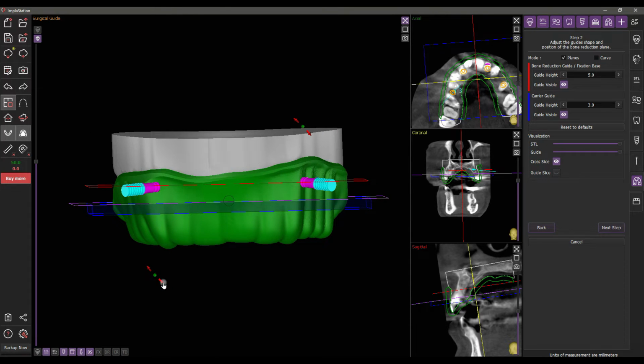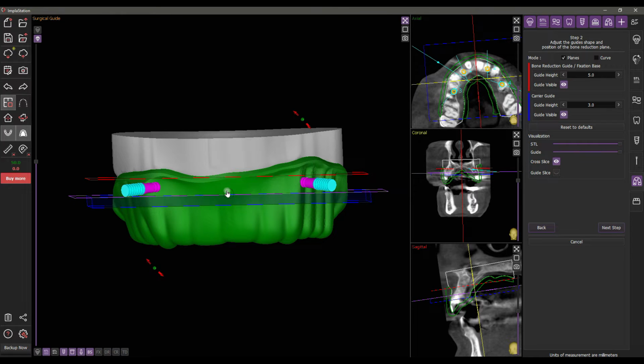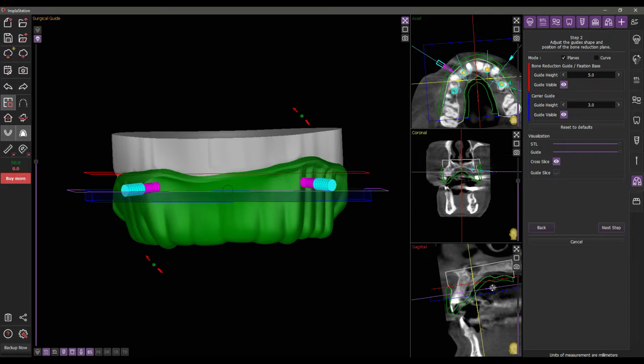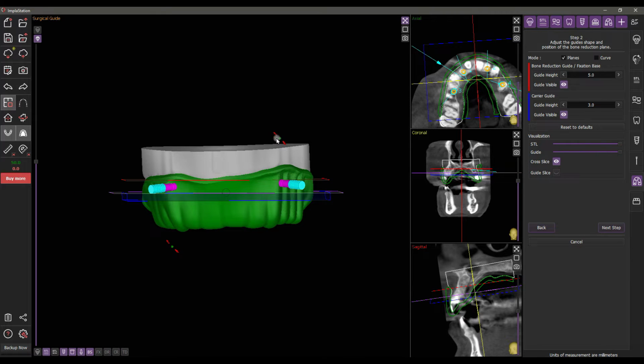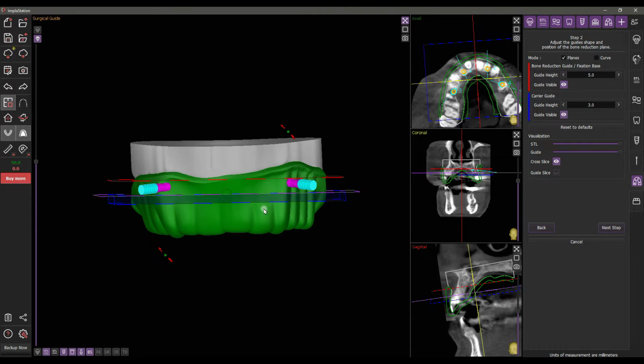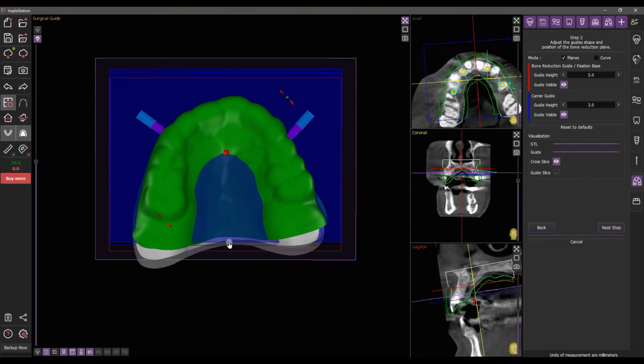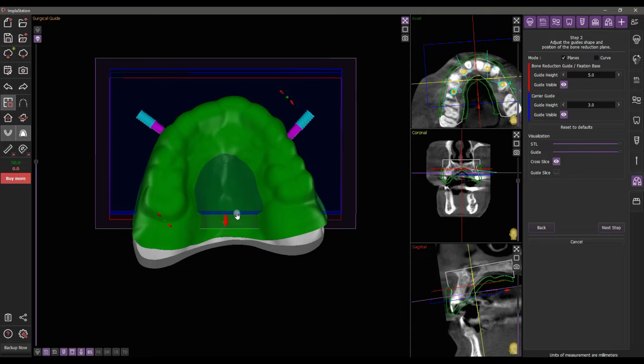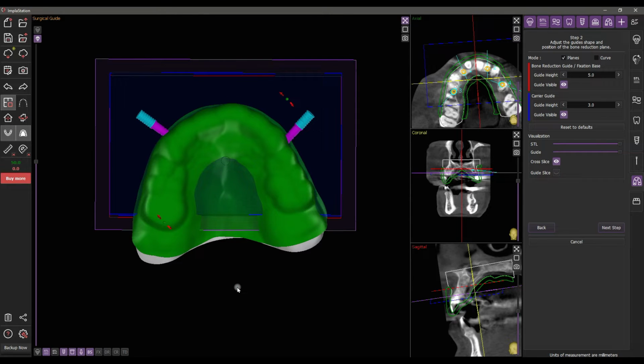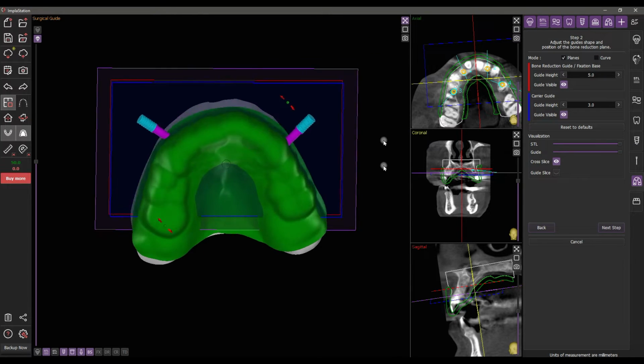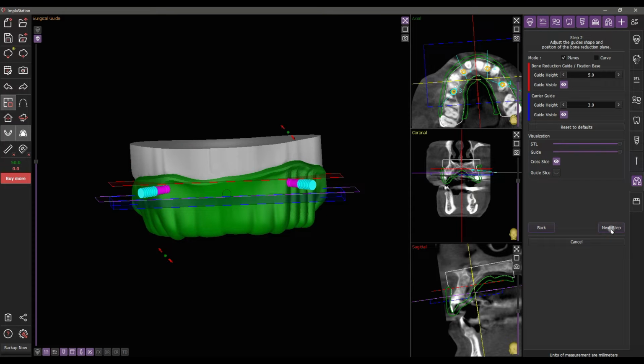Position it to define the level and optimal thickness for temporary construction placement. Adjust the plane in various viewing windows using interface control elements for movement and alignment. Configure the plane symmetrically relative to the occlusal surface, avoiding tilting. Then, adjust the posterior wall of the blue parallelepiped to ensure the correct configuration of the guide. Move to the next step.